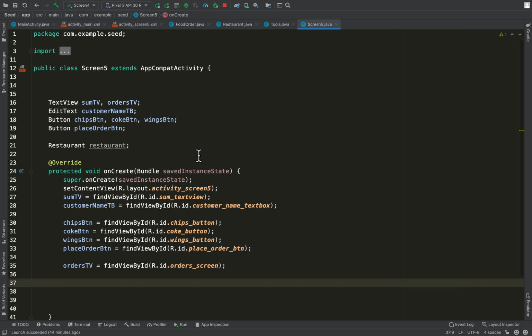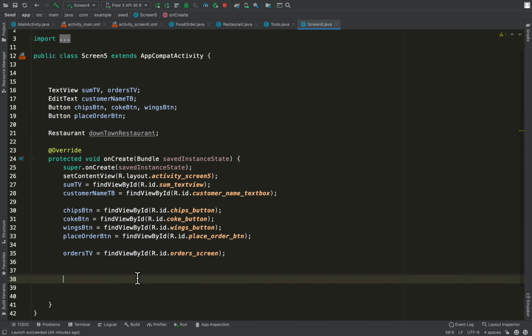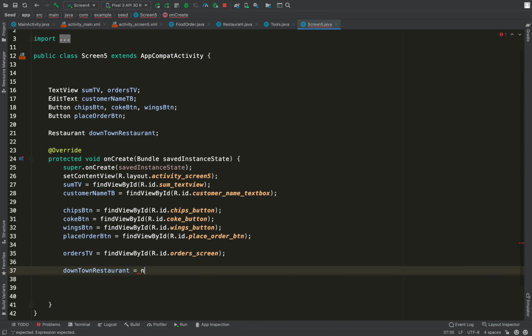Or let's give it a more unique name. Let's say downtown restaurant. That's a long name, but you get it. Usually I don't like long names, but I'm just trying to make this understandable. So downtown restaurant equal to new restaurant, and we pass in the manager name.